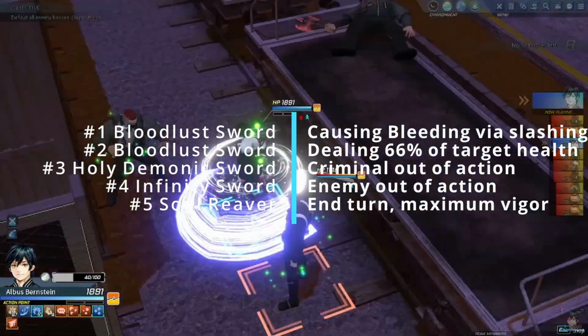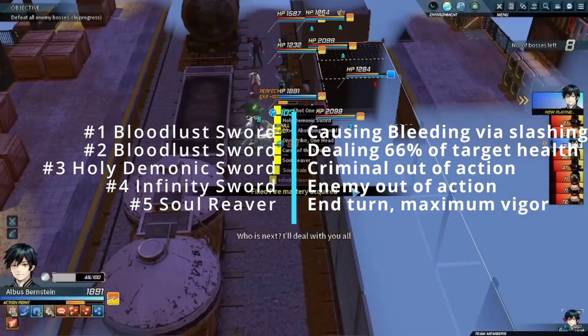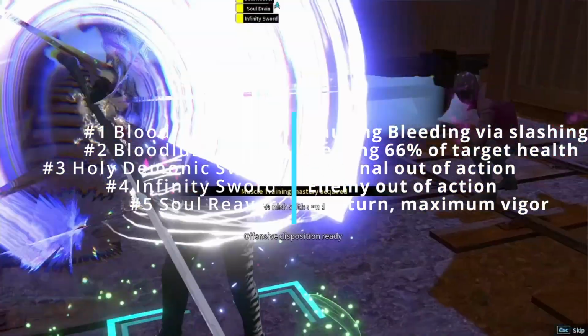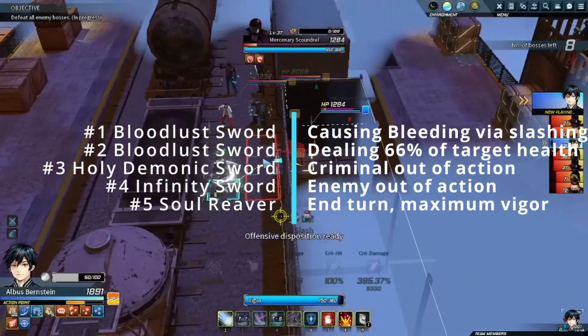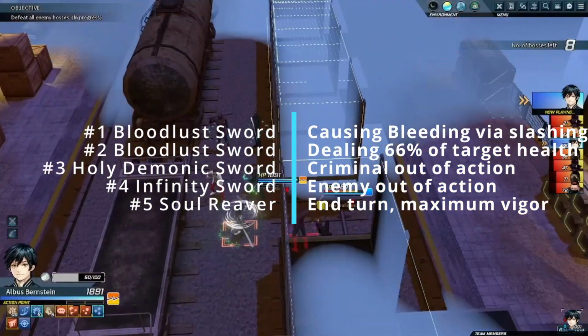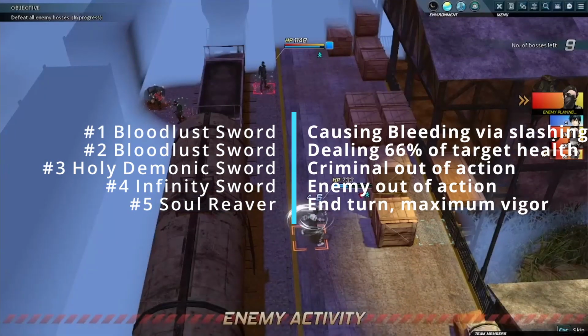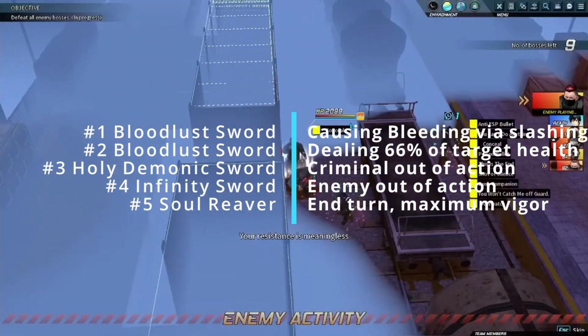That'll be putting any enemy out of action. This includes beasts as well, so it's not specific to just criminals. It just has a criminal specialty. And then finally, the fifth way will be through the Soul Reaver Mastery set, which at the end of turn, if your vigor is at maximum, it'll take a small amount and then just give you a free stack.